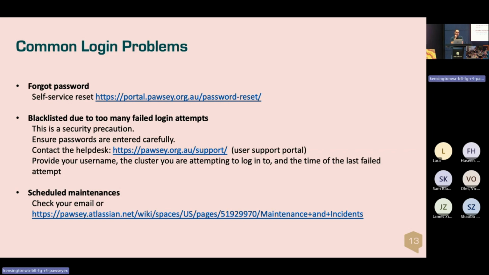Sometimes the system is not available, for example on maintenance days. Scheduled maintenance is when we take down the supercomputer for maintenance, so we need to replace parts or something needs to be fixed. Then sometimes we need to take it away from researchers, and that might be the cause why you cannot log into the system. So always check the status page. We have a status page stating when the maintenance is on, and we always send a reminder to users about incoming maintenance. Sometimes the system becomes unavailable because there is some problem that was not on schedule, so we try to bring back the system as soon as possible.